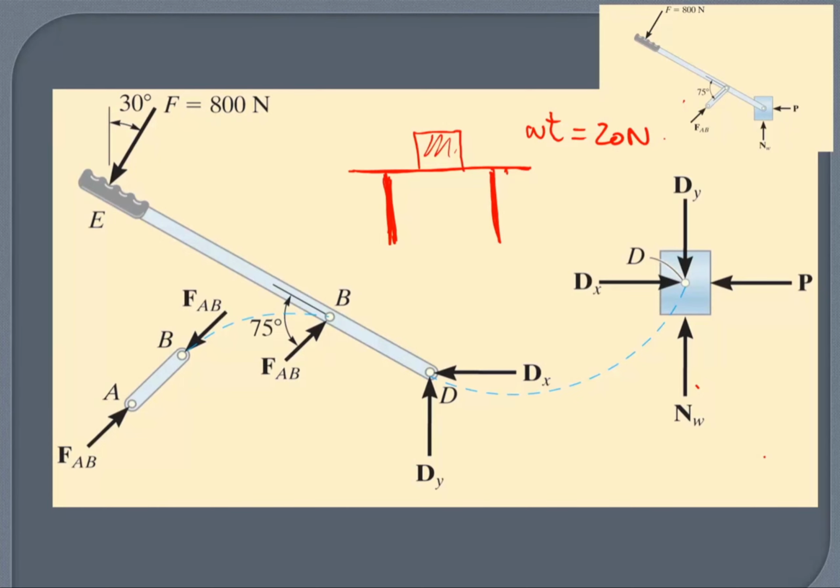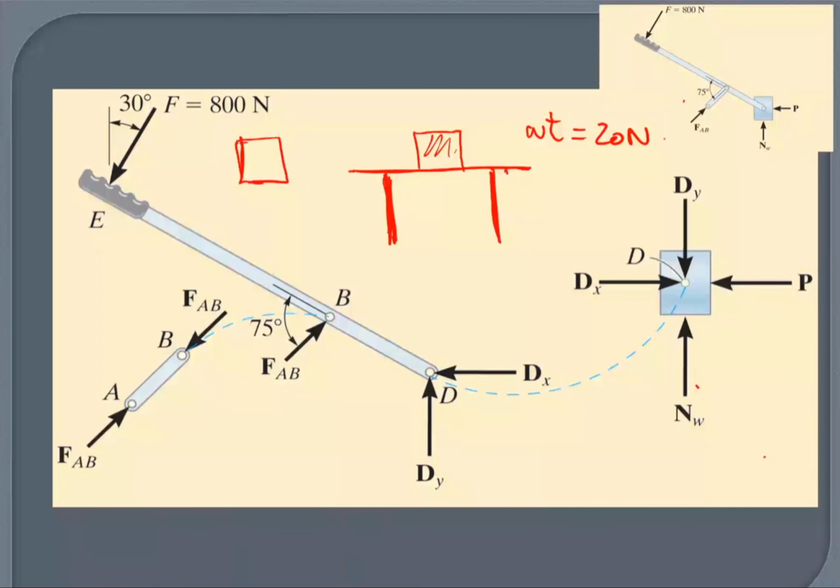What are you going to do? You will draw a box. Am I right? Or are you going to draw the table? If I ask you to draw the free body diagram of the box, are you going to include the table in it? No, sir. So we'll have a box.